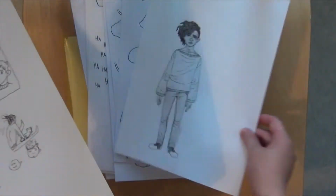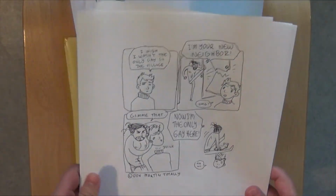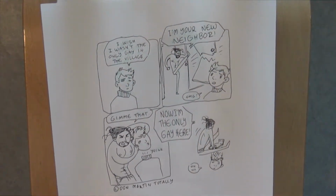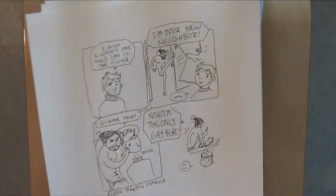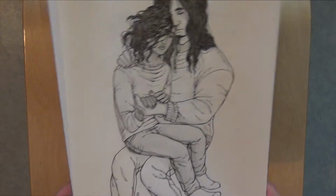And there's a comic. I don't know if you know the Death Bulge comic by Dan Martin. I was talking to him on Facebook, so I made a comic in kind of his style with my characters. So that makes absolutely no sense, and I'm never gonna post that anywhere. I took a photo of it and sent it to Dan because it was funny. So now you have seen it, that's a secret one.